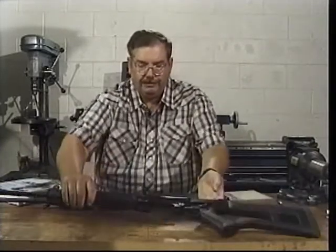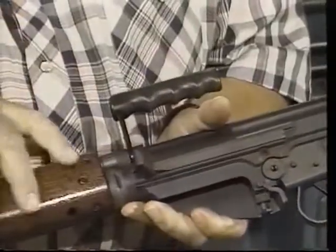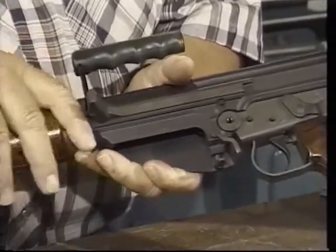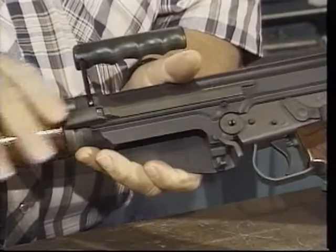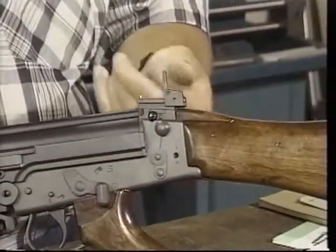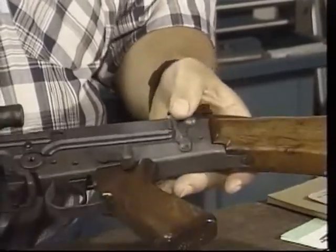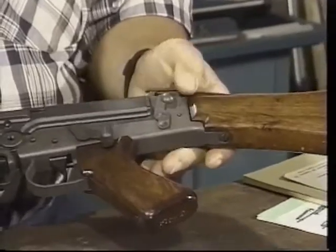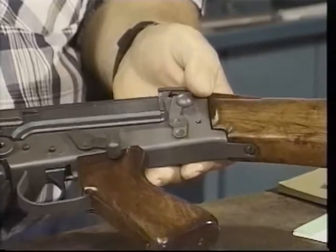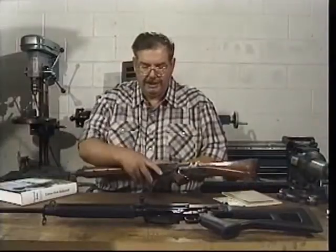An inch rifle has noticeable features: the folding cocking handle, and the front of the receiver rail is cut away here to allow the cocking handle to fold, so it's very smooth. The rear sight has the ability to flip up or flip down. The fact that this stripping latch is vertical and horizontal, they're essentially interchangeable between the models. That's not a problem. Magazine catch on an inch gun is very pronounced.